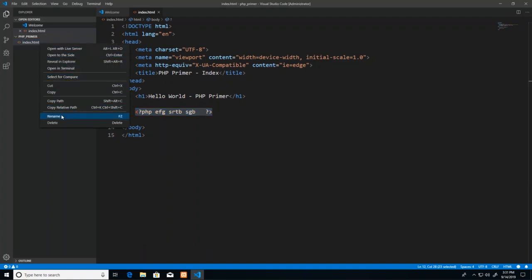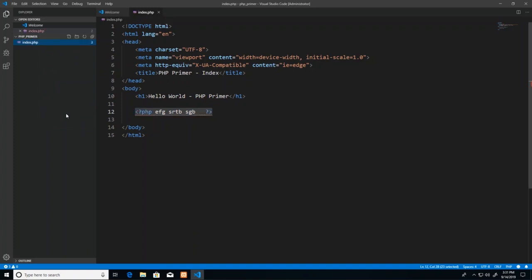So our file extension needs to always be a PHP file extension, and then we get code hinting saying that this is not syntactically correct. So if you've done any other programming languages, you know that there are keywords that are required for every language. If not, then that's fine. That's why we're here. So the PHP coding language has specific keywords that when they're typed in inside of these specialized PHP tags, they actually carry out specific actions.